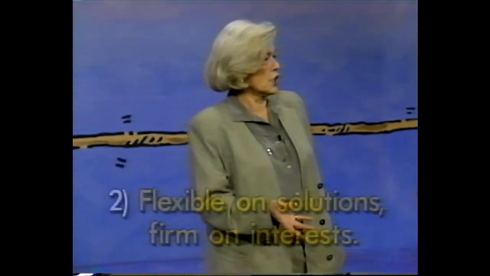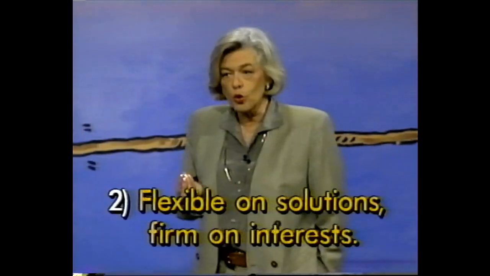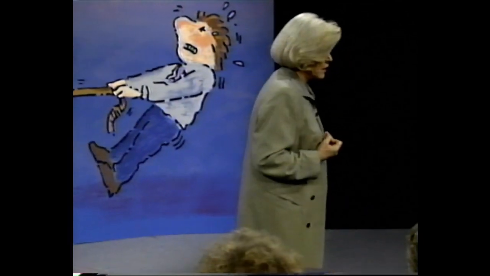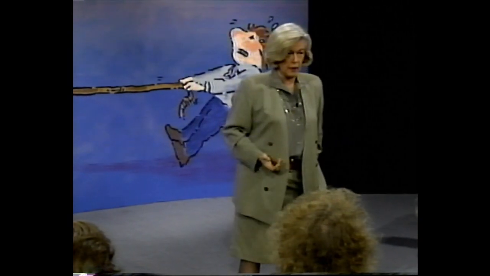The second precondition for problem solving is being flexible on solutions but firm on interests. You remember earlier today in the program we talked about how positions are the vehicle and the interests are the cargo. What I am going to tell you now is that if you are flexible on the cargo, in other words, if you are flexible on your interests, which is the real reason that you're having conflict with somebody else, what's going to happen with the conflict? Is it going to get resolved? No, of course not.